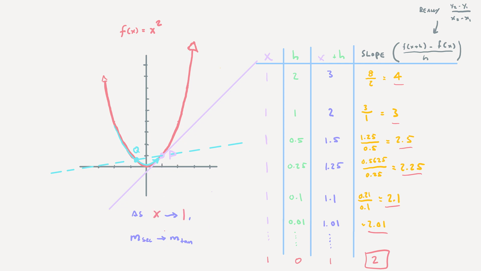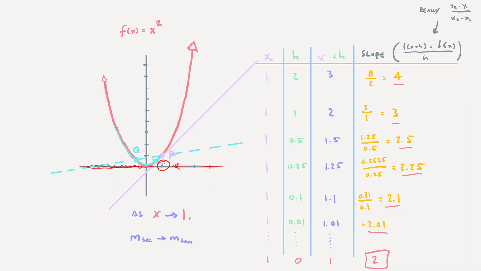Now in this particular example, we can replace the Q approaching P with as X approaches 1, right? Because you're just taking the X value, whatever it is, and we're making it closer and closer to the value 1. Here, in this example, it looks like I'm coming from the left. In the first one, we were coming from the right, but we were limiting X to be what we wanted it to be. We were trying to make X approach a specific value. In this case, it's 1.